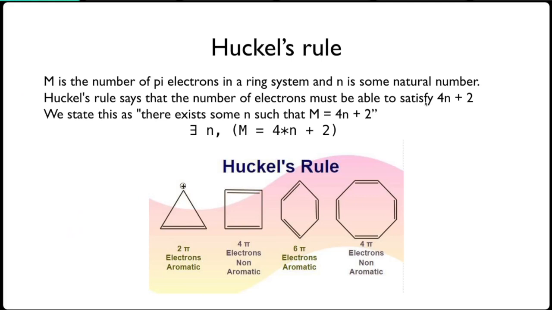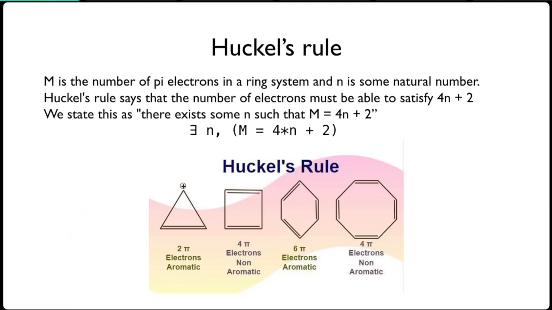So our effort of formalizing this statement is: there exists n such that m is equal to 4n plus 2. This is a way to turn a rule from chemistry into an existential statement, where n is whatever I need it to be, right? So that comes back to this conversation. Is n going to be z? Well, I say n is some natural number, right? So if n is equal to 0, then we have 4 times 0 plus 2. We wouldn't be in this really exotic case where we do have an aromatic 2-electron system.